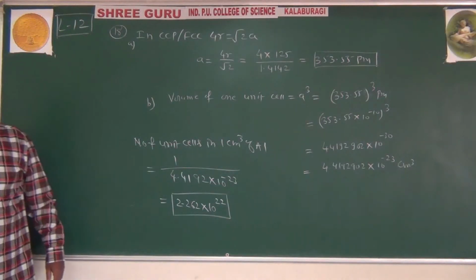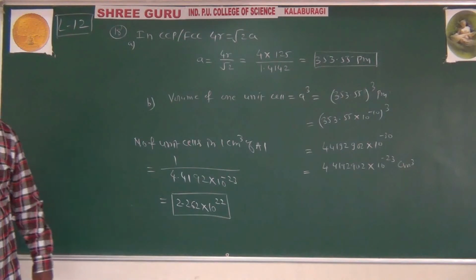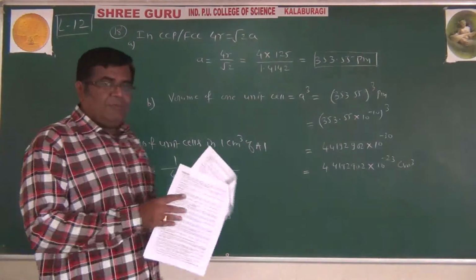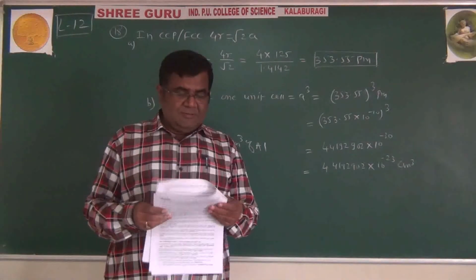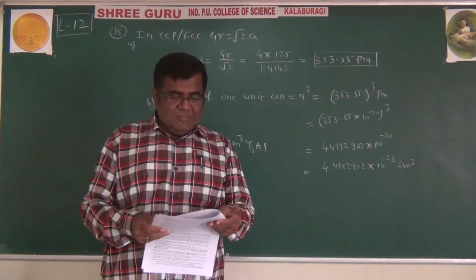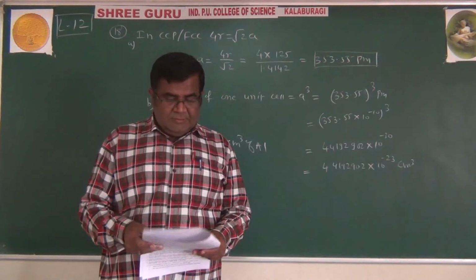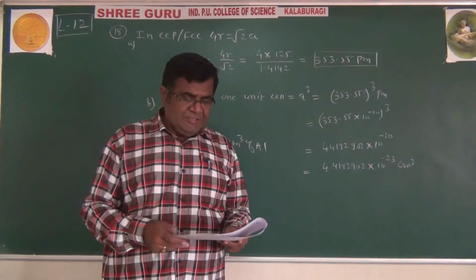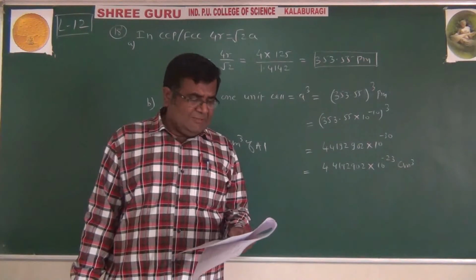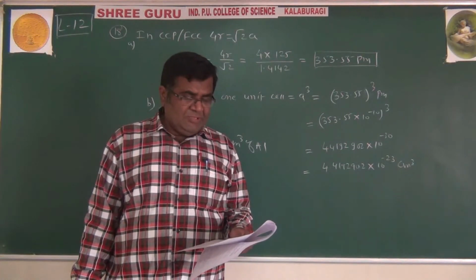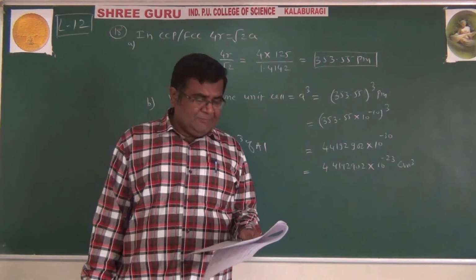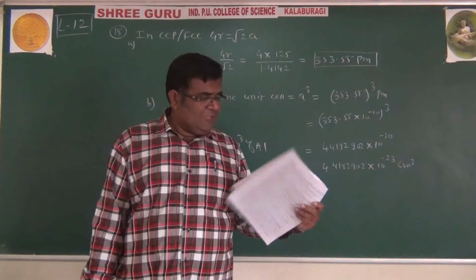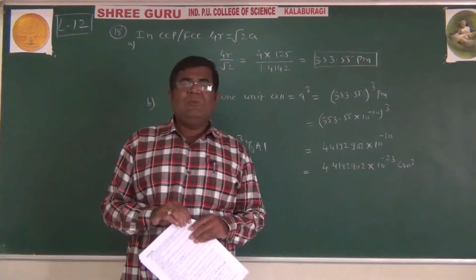So all these questions, the numerical question bank, here it is written as problems. We have solved that. 3 more questions we have already done. Question number 19 we did in the last class. 20 and 21 also we have done already. So all these 21 questions we have completed in the classroom.